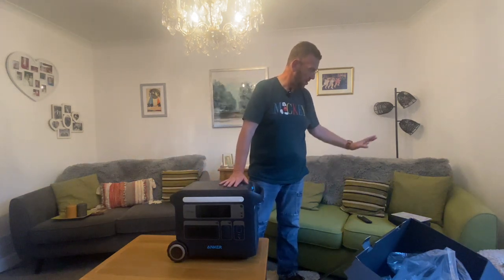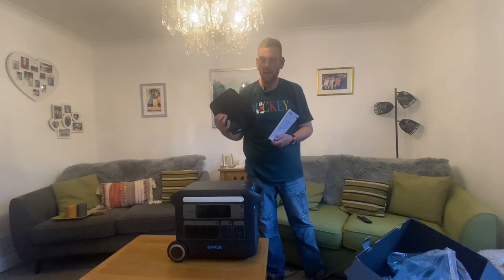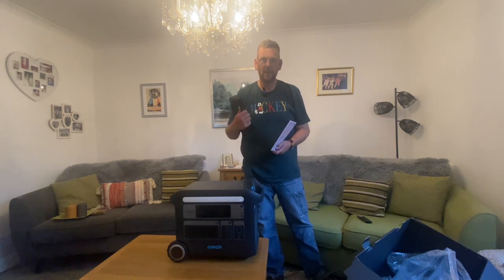This is the machine, the instructions and the charger. So we'll get this charged and we'll show you it in action on the boat. Come and join us.